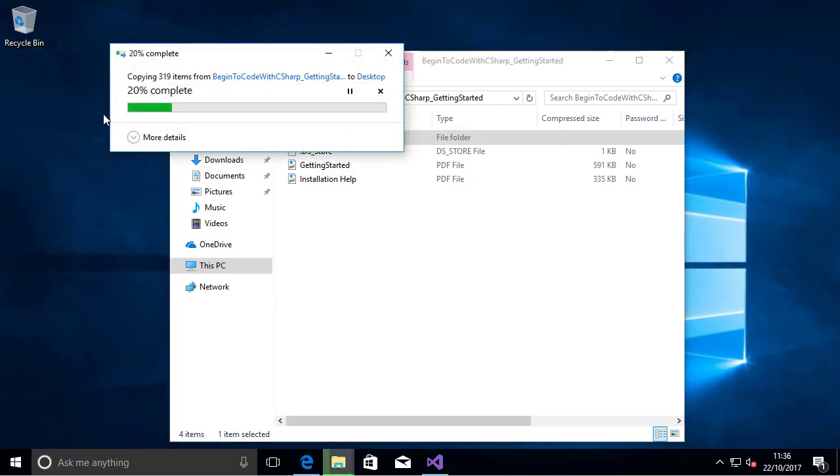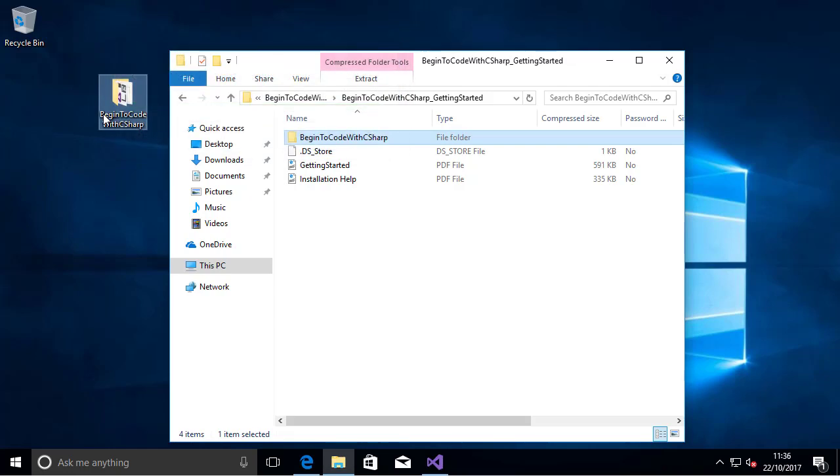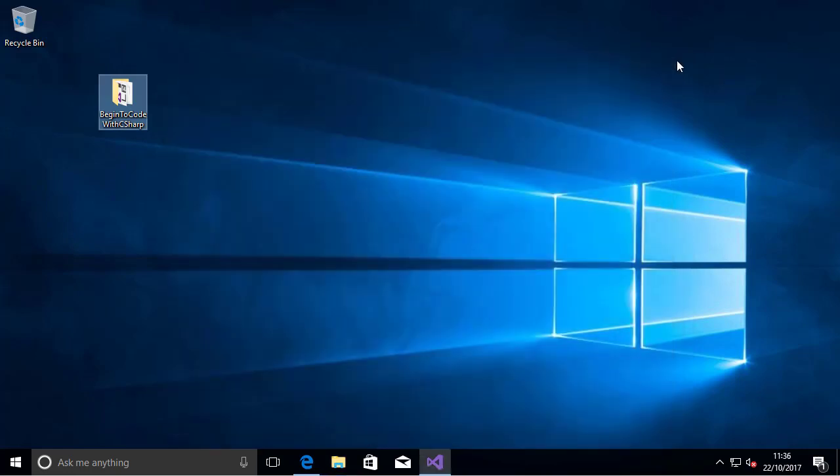So what happens now is that lots and lots of sample code, programs, files, bits and pieces are now being downloaded into the desktop and extracted from the archive. Close the downloaded archive and open this folder. Now this is the right way to do it. If you do it the other way, then if you try and run the programs inside the archive, there's no guarantee it will actually work.